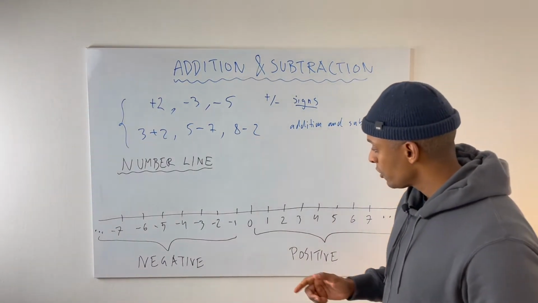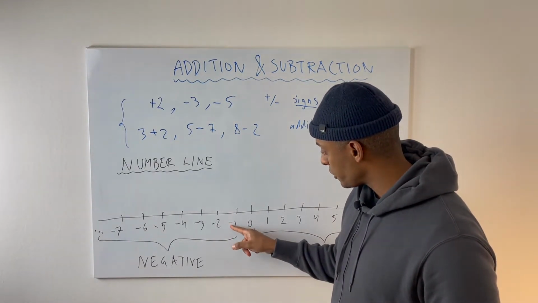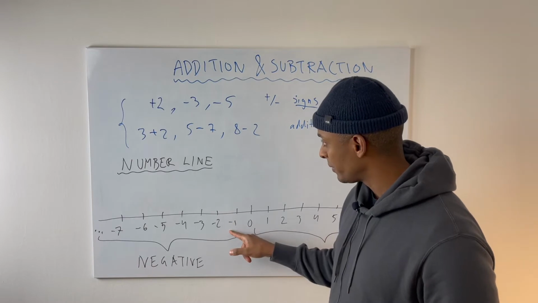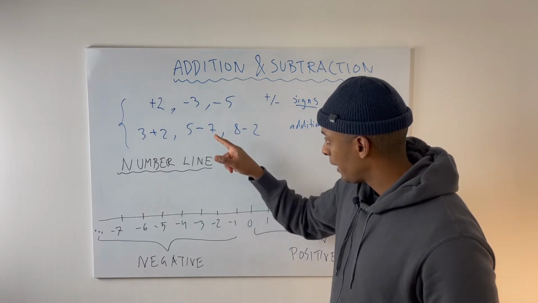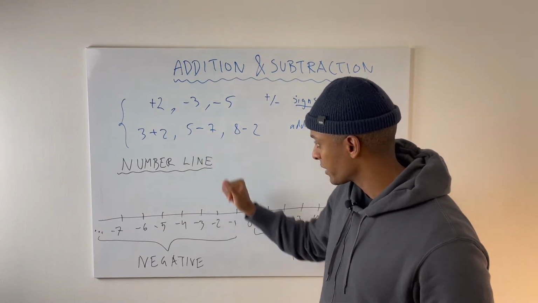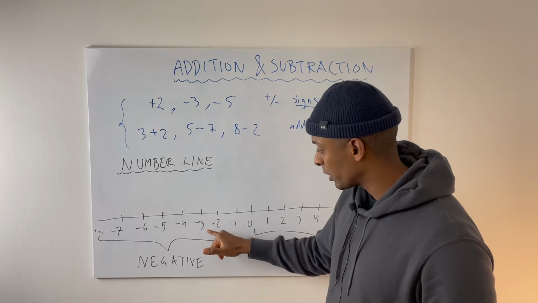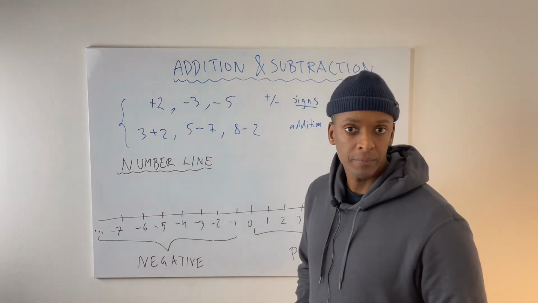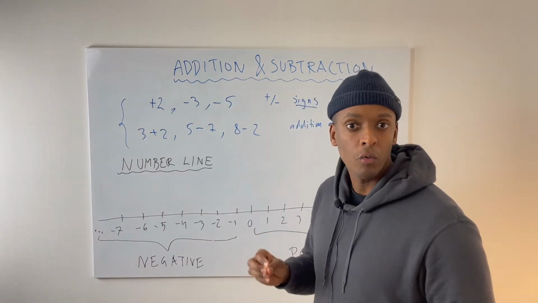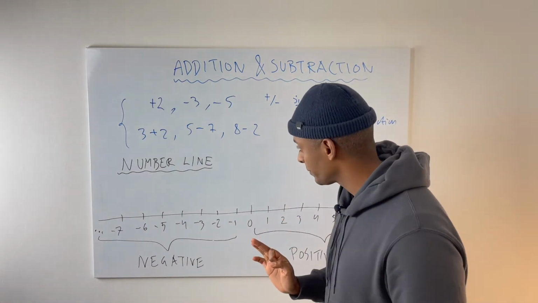Okay? So here, this minus sign tells you that this is a negative number. So we see that the minus sign can mean different things. Here it means the difference between 5 and 7. Here we talk about a negative number. So we got to keep that in mind when we add and subtract numbers. That's super important.